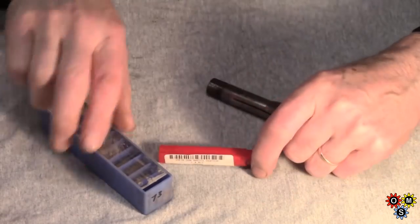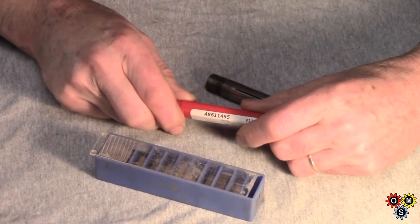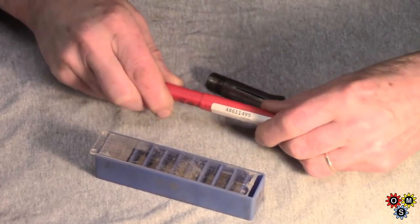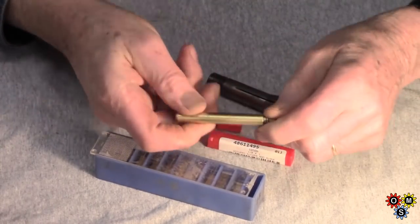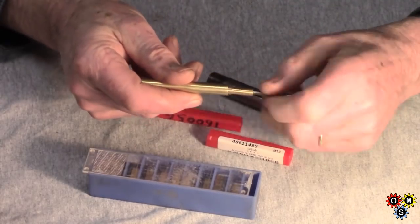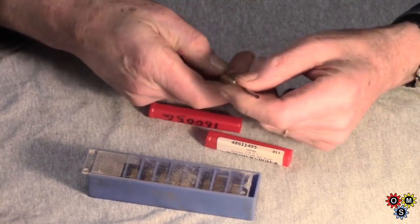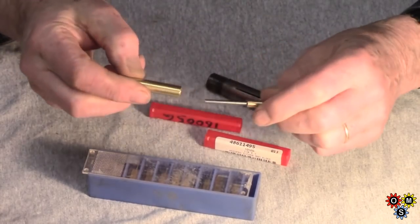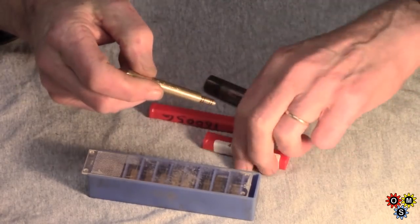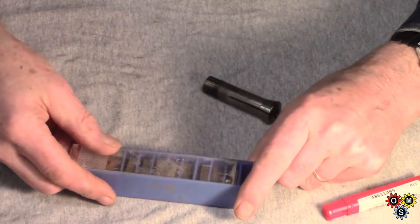Anyway, quite a lot of you will have seen Randy Richards' recent videos talking about his scriber, how he makes it, which is brilliant, the way he's got the turret set up on the lathe. Brilliant. Anyway, I have one of these. Randy sent it to me as a birthday present, which was very good of him. Beautiful piece of work. It really is amazing. It's even engraved, serial number. I showed this to my wife. She said, "Oh, isn't that gorgeous?" I said, "Yes, it is." It's one of those things that's nice to possess, just the joy of possession as well as usage. So thank you, Randy. He said he got rid of the first 20 in about 12 hours, I think he said.